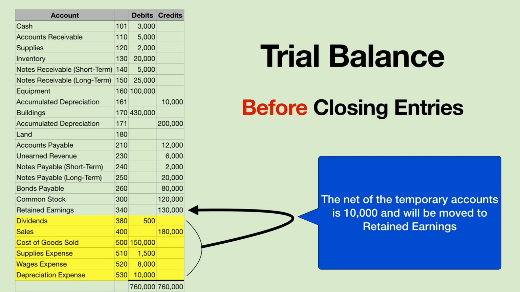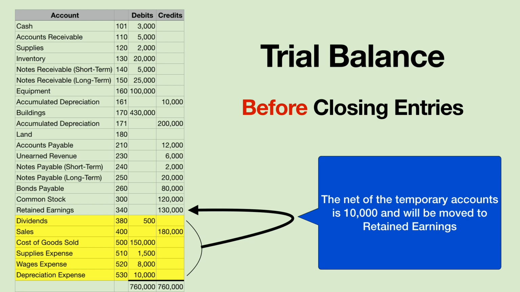Now, most textbooks are wanting you to print trial balances all the time. They want you to print a trial balance before adjustments, after adjustments, and after closing entries. If you print a trial balance before adjustments, it would include numbers that you haven't inspected yet. That's called the unadjusted trial balance. Now, after you've made adjustments, you could print a new trial balance, and the author would call that adjusted trial balance.